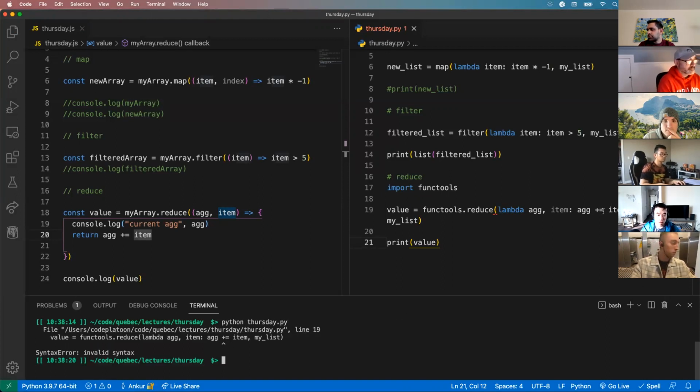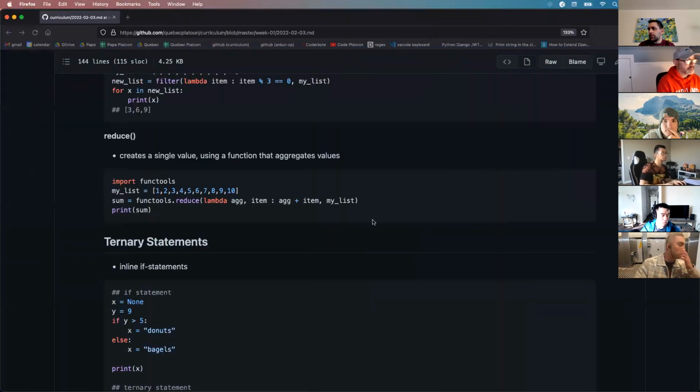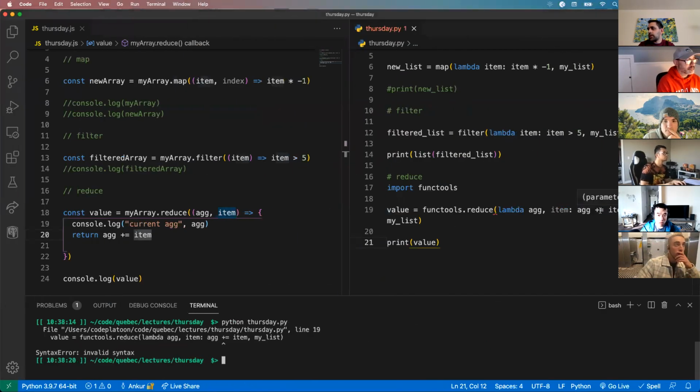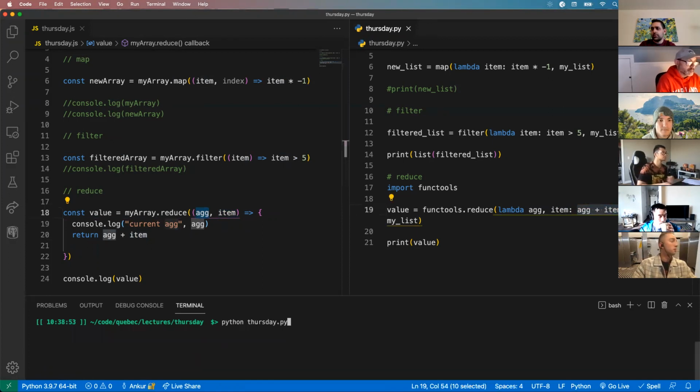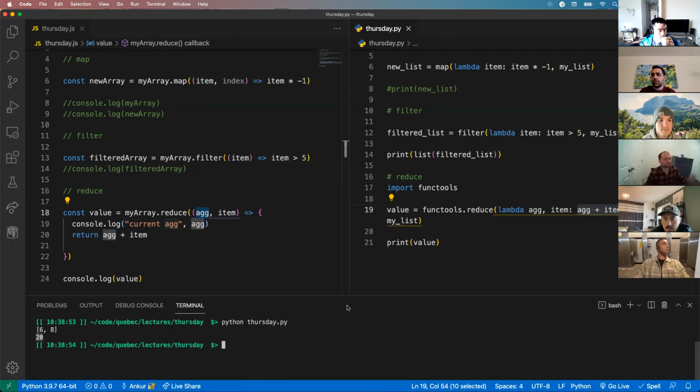So what do we got to do here? Oh, I think we don't want to add on to ag. We just return the new value. So this is the new value return. Same thing going on here. I think that was a mistake. So we just want to return the new value. We don't want to modify ag. Ag is modified by the reduce method, as in whatever we return here, it's going to assign it to the next ag value. So sorry for that confusion there, but we just want to return the new value, and reduce will take care of the rest. All right, there we go. So we got 20 right there.